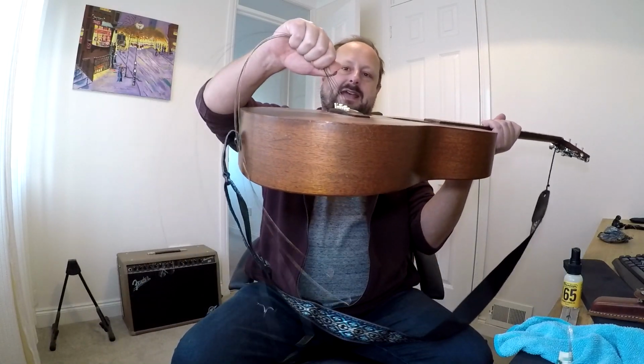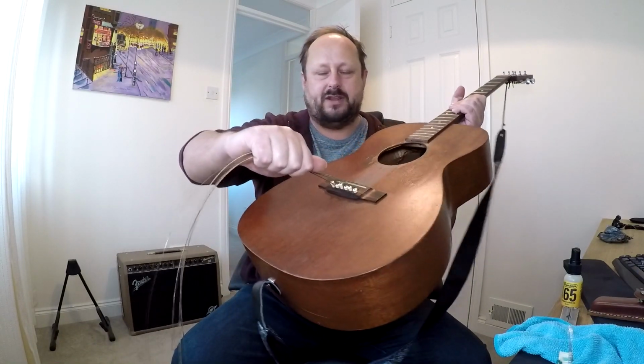Right, okay. That's the first step, guys. So all the strings are off the guitar, and I'm keeping the strings away so they're not smacking on the body. The next thing is now to take the pegs out.